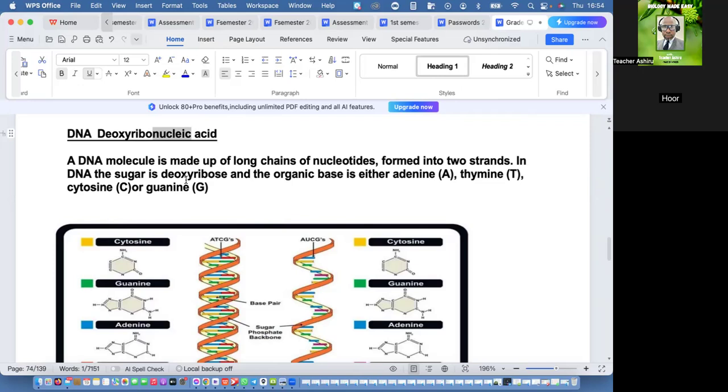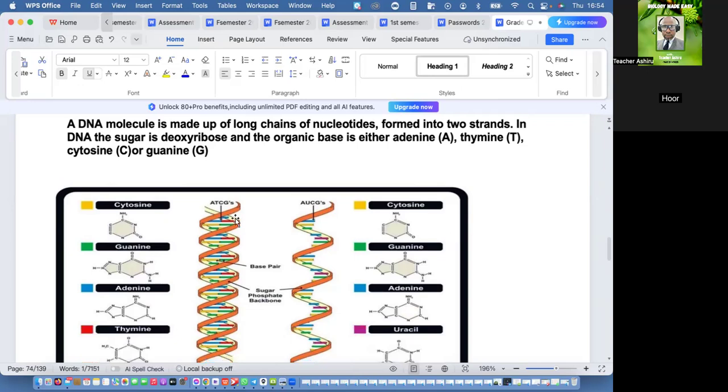And usually DNA always has two strands. You can see the strand here, the first strand and the second strand. They are wound together, like in the shape of a double helix. That is a DNA. And of course, DNA is where all the genetic information of an organism is inscribed. Everything about an organism, humans, plants, animals, is in the DNA.